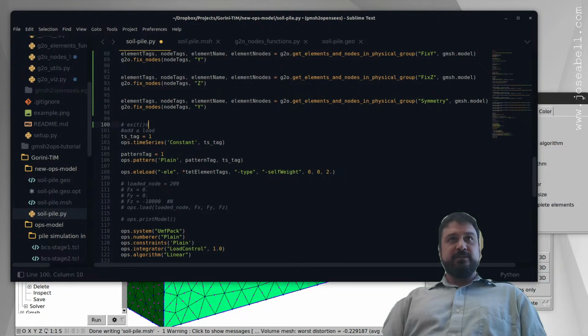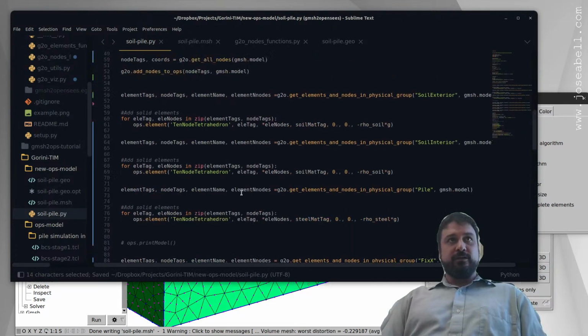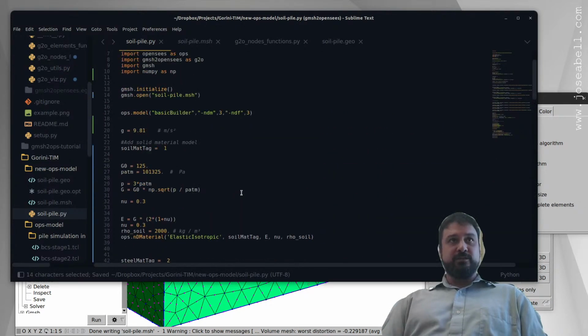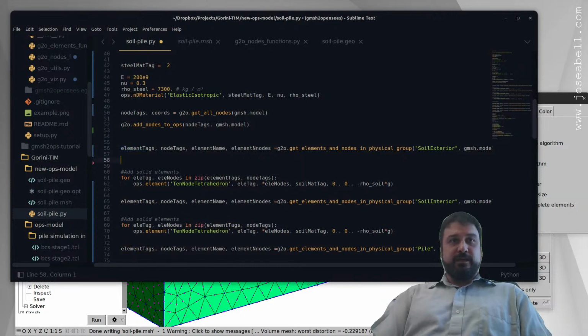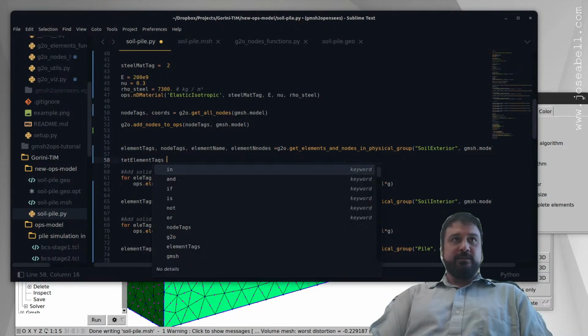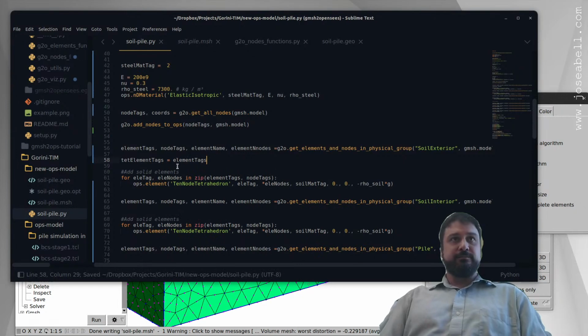And then time series. Okay. This is why I needed the tetrahedron element tags. Okay, so let's resuscitate. I need to store the element tags for all tetrahedrons. So let's say tet element tags is going to be element tags.